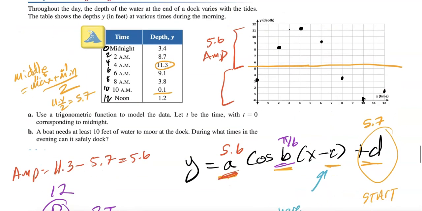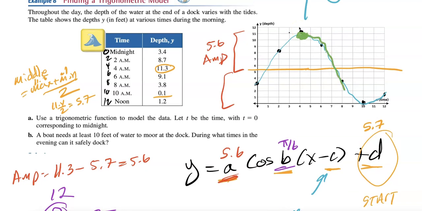Right, so a cosine graph, that's the one we're doing. So start at the top, go down and back up. If we're looking at this graph here, if I connect the dots, if it was a cosine graph, where should it start? I would say right here. That's where the cosine graph would start. So we're going to say 4 is our c. That's the only thing that changes if we did sine.